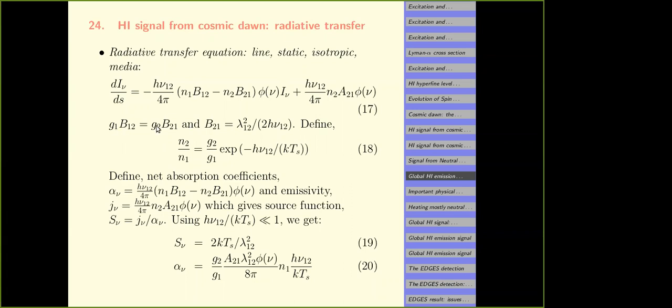In the next line, I've just given the relation between B1 and B2 and A to 1, and you would expect these relations. I mean, A to 1 is missing here. I'm sorry, in the definition of B to 1. My apologies. There should have been an A to 1 here.